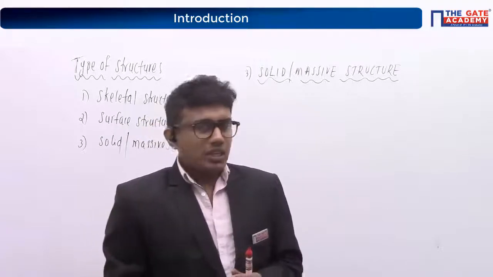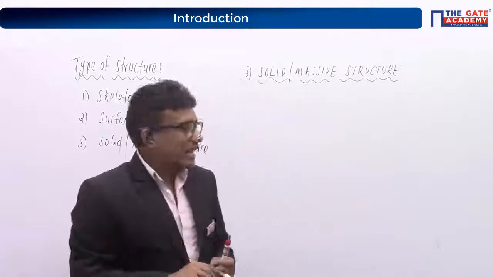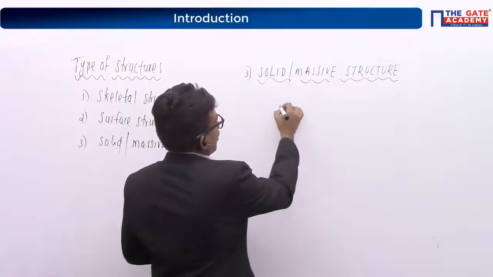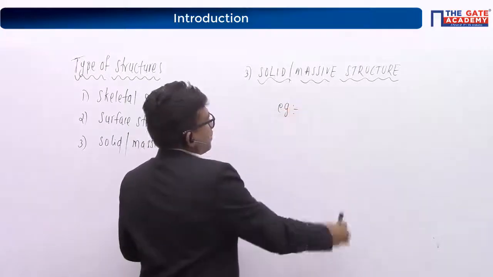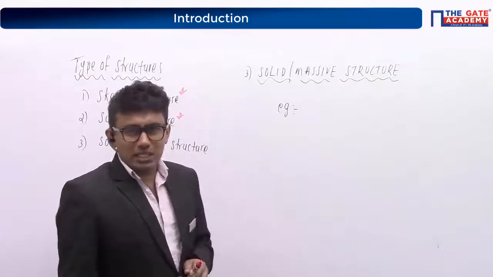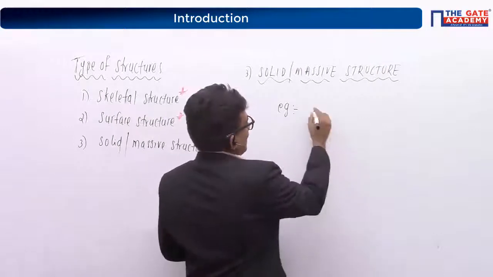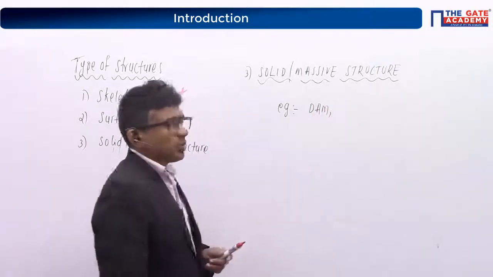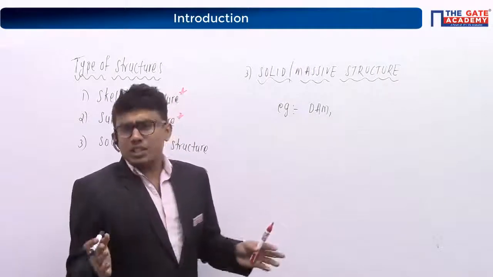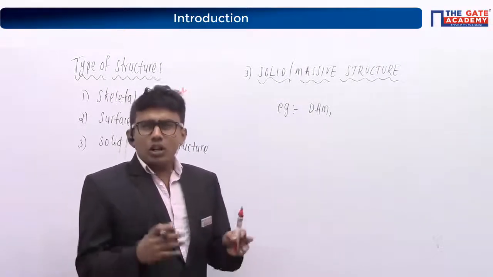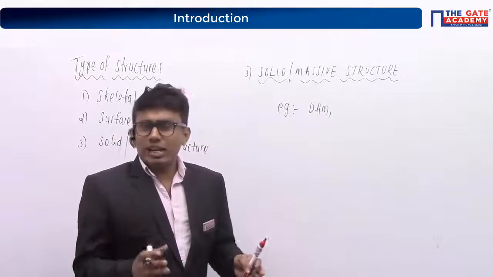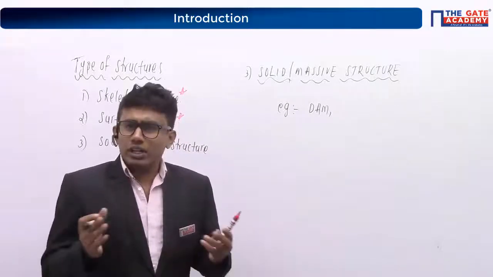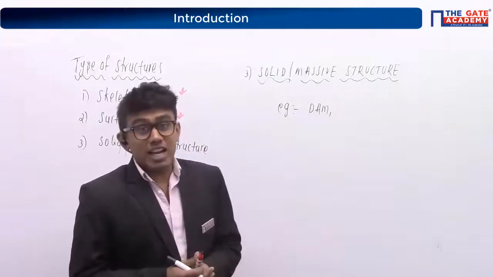Yes, dam. You can consider dam as an example for our solid or massive structure. Yes, dam is an example for a solid or massive structure where all the dimensions are comparable or considered. Nisha, you are right. All the dimensions are comparable or considered. We can call it a massive structure.